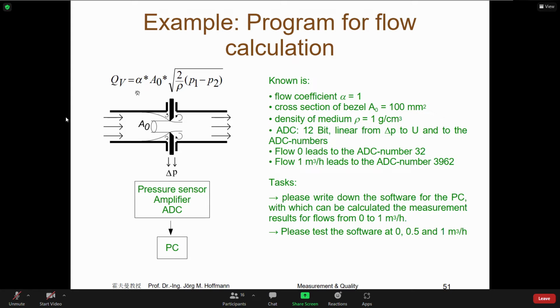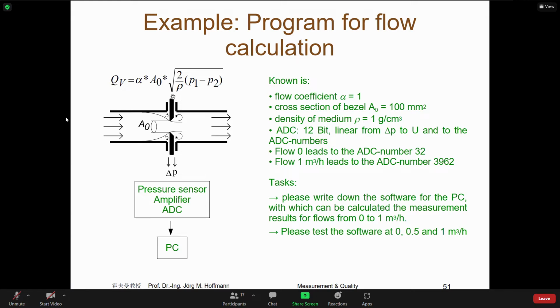The flow is alpha, that's a constant flow coefficient. Alpha is determined practically. That is a little bit depending from the shape of the basin. Is this here sharp or is this not sharp? How looks this side of the basin? And therefore, this is, let me say, a correction function. It is practically determined. And then we have A0, that is this area.